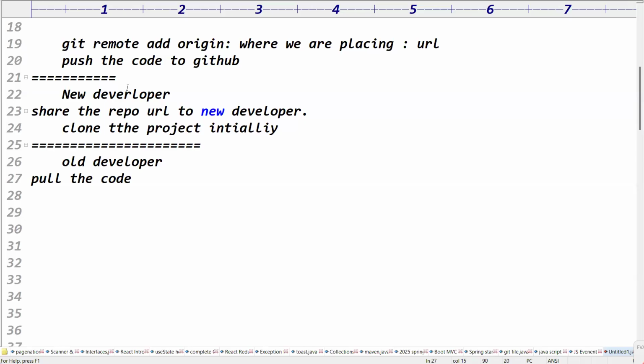A person is either a new developer or an existing employee. An existing employee, every day morning, has to go to the office and pull, which means getting the modifications. The evening story is common. Everyone has to push. In the evening, what will they do? They don't push directly; first they need to add.